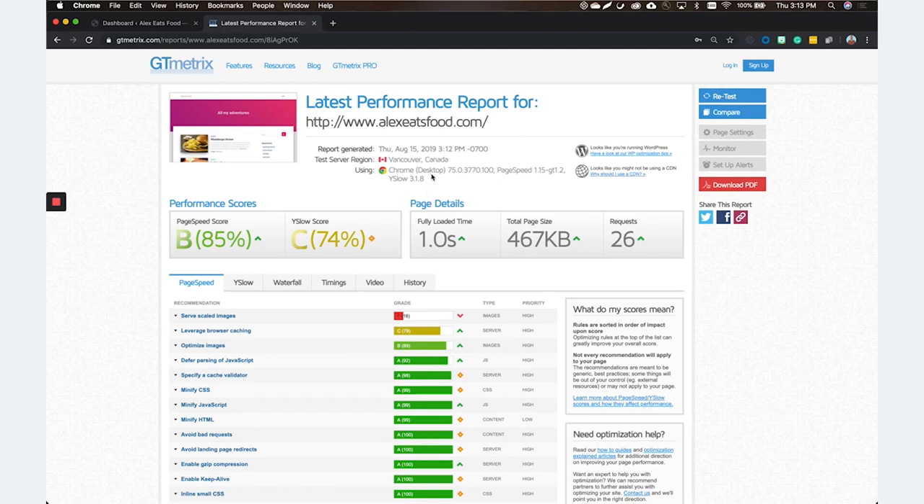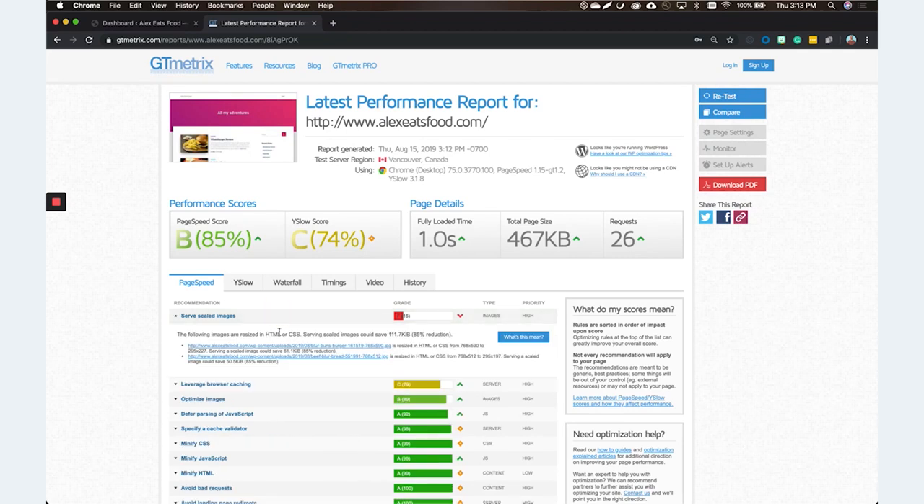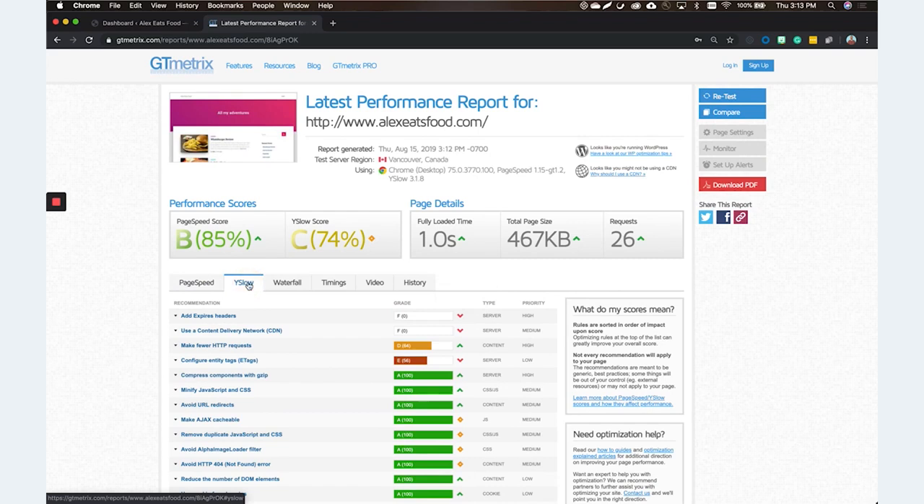You only have people's attention for so long. If you're trying to get this even faster or your site isn't one second fast, there are lots of things on this page that can help you determine what might be an issue. You have 'serve scaled images,' 'leverage browser caching,' and all these different things. This may not mean a whole lot to you right now, but if you expand it, it'll give you a bite-sized summary of what it is, and an option to read more. There's a 'Why Slow' tab with more suggestions so you can figure out what you may want to update or adjust.